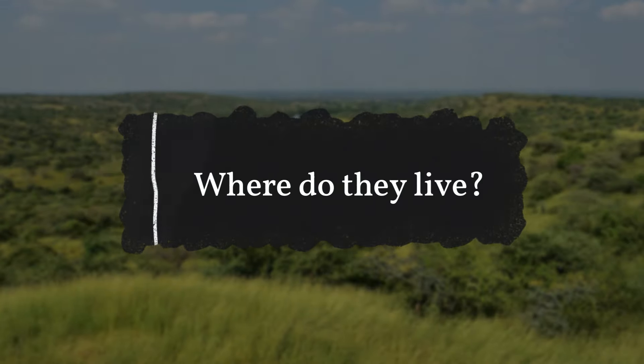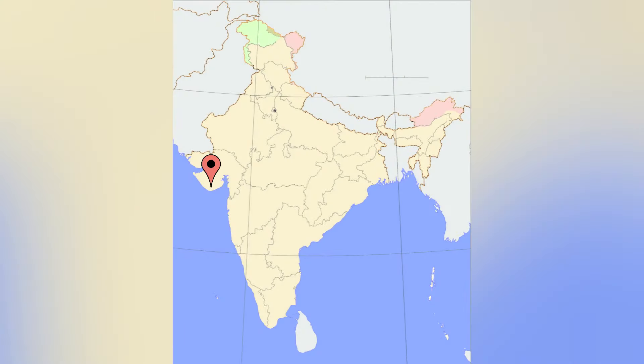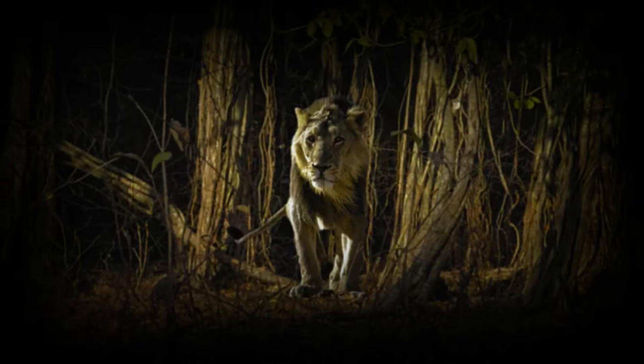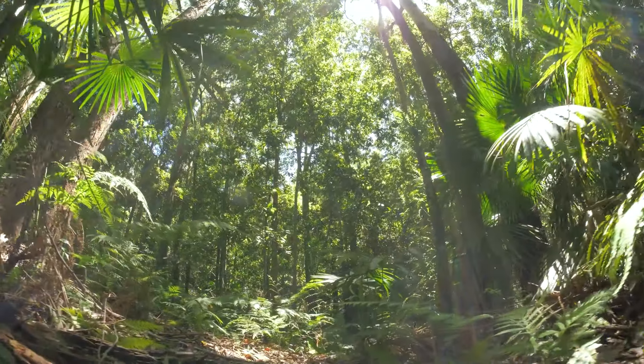Where do they live? Persia, Iran, Palestine, a region between Syria, Egypt and Arabia, Mesopotamia, Iraq, Syria and Turkey, Balochistan, southwestern Pakistan, southeastern Iran, and southwestern Afghanistan and India were previously home to Asiatic lions. Today, their only habitats are the wildlife sanctuary in western Gujarat and the dry, deciduous forest of Gir National Park. Bengal tigers are mostly found in subtropical and temperate upland forests in India.